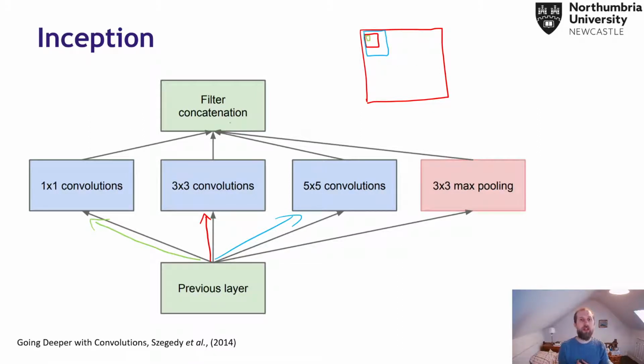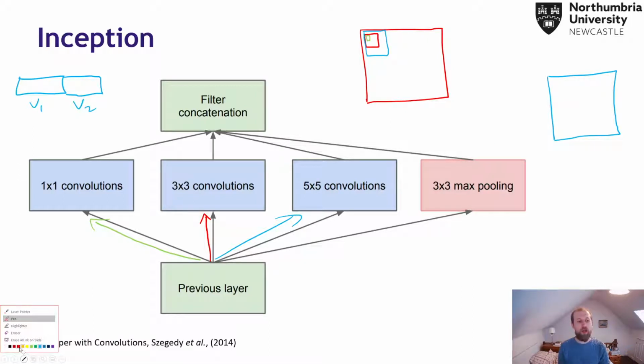Finally, we have this concatenation. So there's lots of different ways that you can concatenate stuff. Often we'll see with a vector, you'll have vector 1 and vector 2, and then just concatenating them means you move vector 2 right next to vector 1 and just make this a longer vector. In this case, we're going to be concatenating them in the channel dimension. So you have an output channel for the 5 by 5, which is going to look like that. You just need to make sure that everything is the same size essentially.